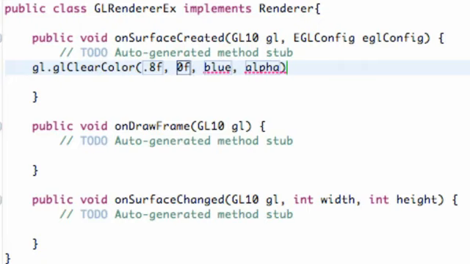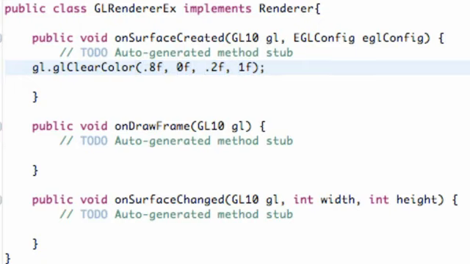And blue, what would that make, purple? Well, let's give it a little bit of blue, like 0.2. Again, we can go from 0 to 1. And for alpha, we don't want it to be transparent, so we're just going to set it to 1. If you want a lot of transparency, set that to 0.